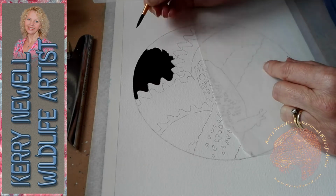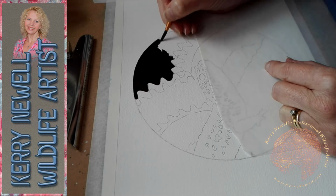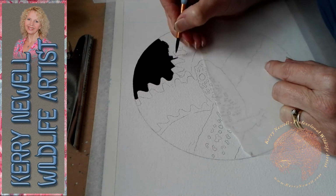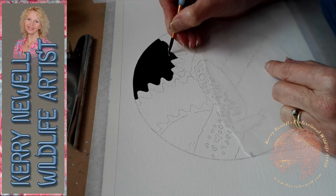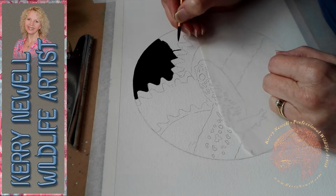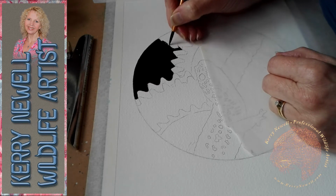Now if you want to know how I put my sketch onto this piece of watercolour paper, that is in another video that I'm releasing on the same day as this video, and it's a review of a light pad. So if you look for Elise UK light pad review, it's that video, and it'll just show you quickly how I get this drawing onto paper.